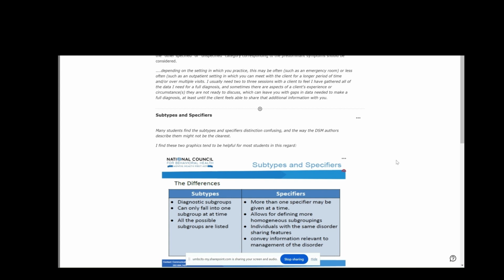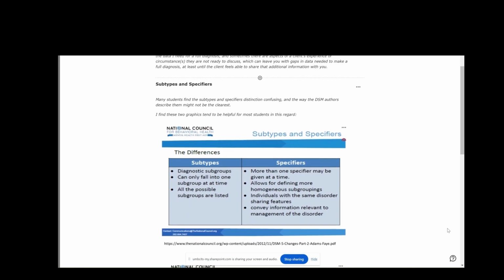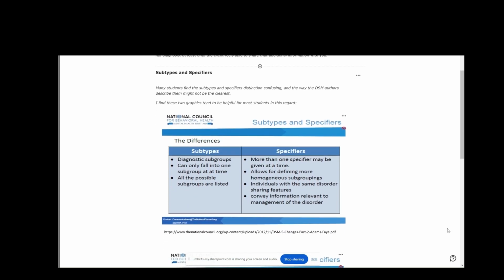That will influence your ability to get enough data to render full diagnoses, and your use of other specified or unspecified, as well as being able to drill deeper into specifiers and subtypes within a diagnosis when it's available in the DSM, can be highly dependent on the setting that you're working in.